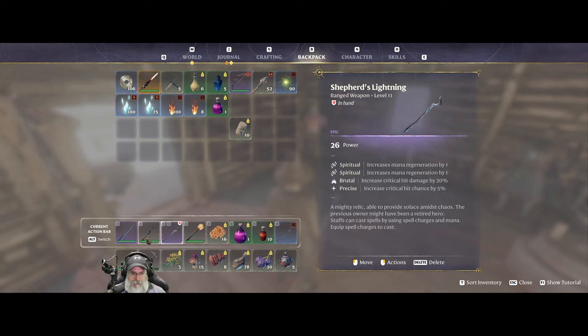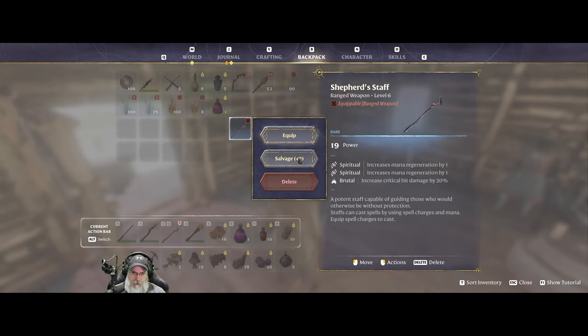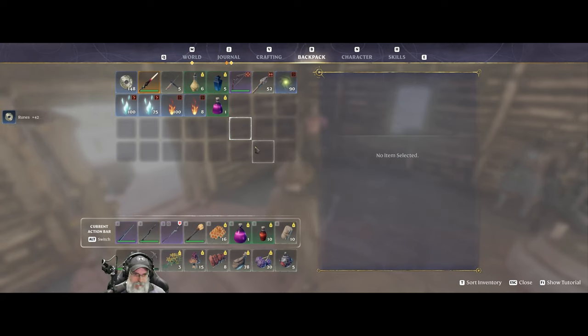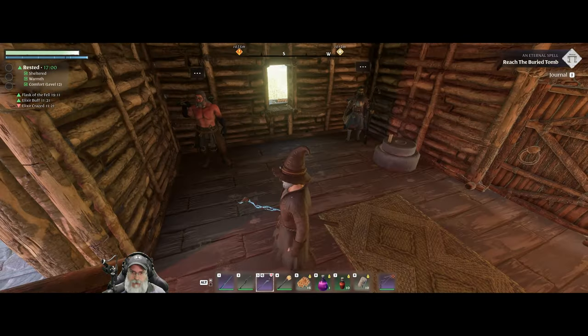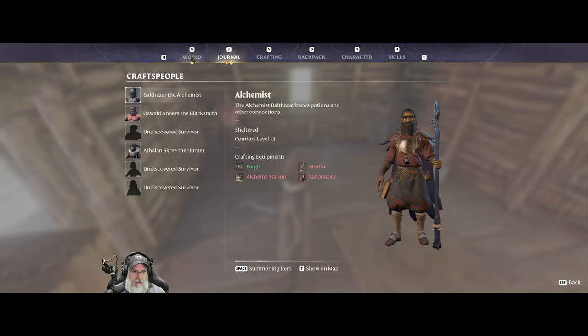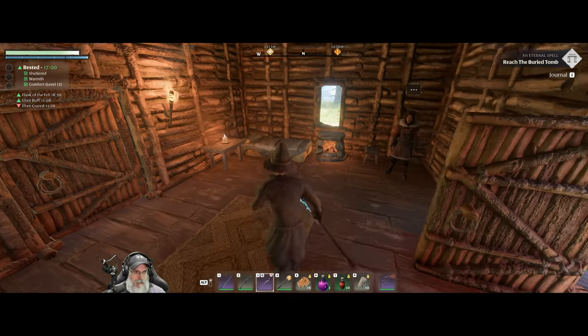I mean, it still could make sense to have an extra staff as a backup. But we also have the wands as backups, too. And just because space is kind of a limitation, I think we're going to go ahead and turn that into runes. Cool. Very nice upgrade for us, though, on the staff, for sure. Let's go to Eternal Spell, which is still our active quest. And I think we're ready to go.